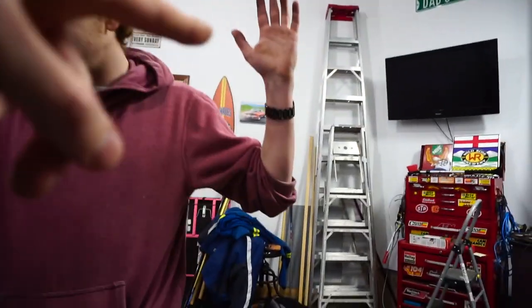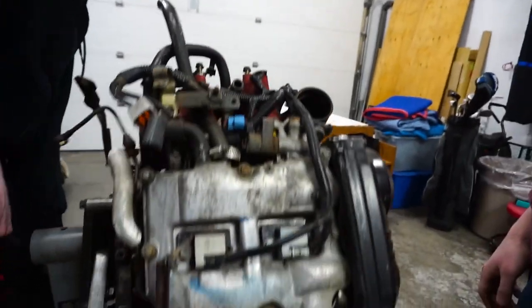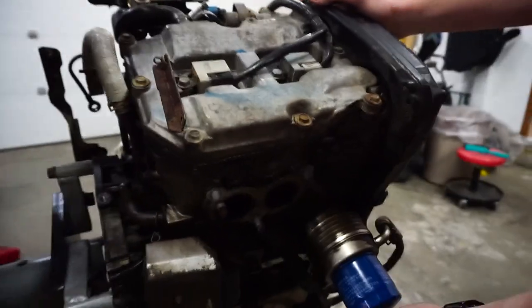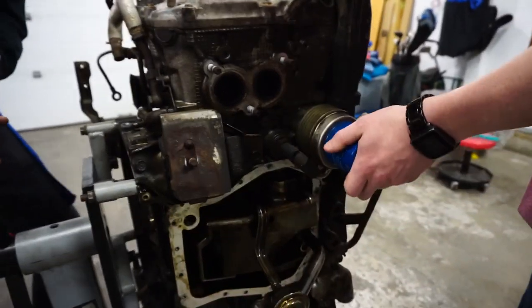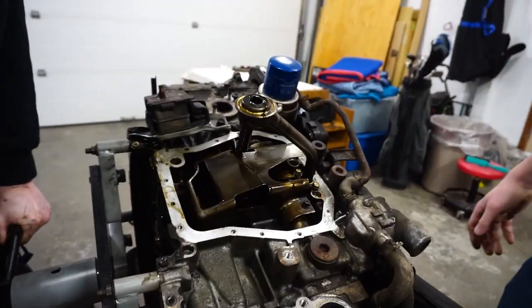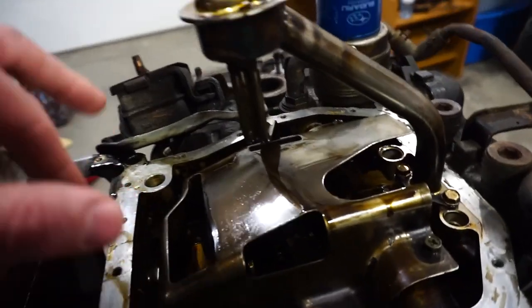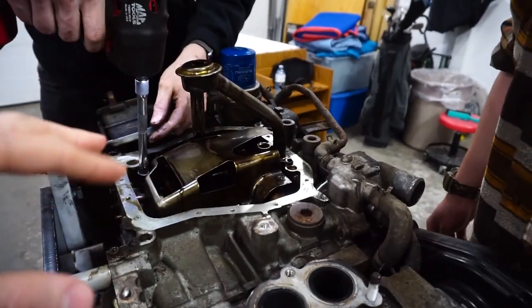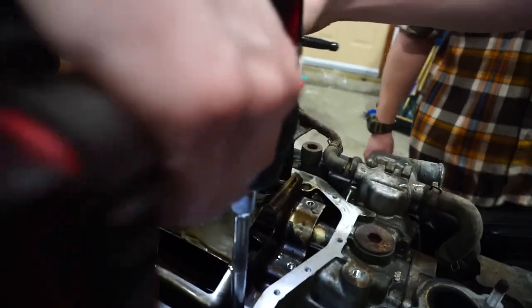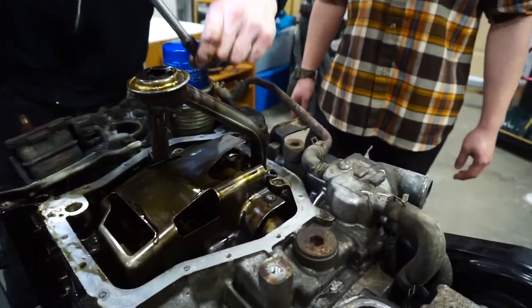David's back without a broken arm or broken wrist this time, so he can help. I've basically been dead for a month and a half — I haven't posted a video. I'm just going to rip your oil filter off. You guys haven't actually seen this flipped over. Can you see the cylinder walls? We're going to pull off the baffle and pickup so we can take a look, but we won't be doing the oiling stuff until a little bit later because I'm going to do all my oiling at once.